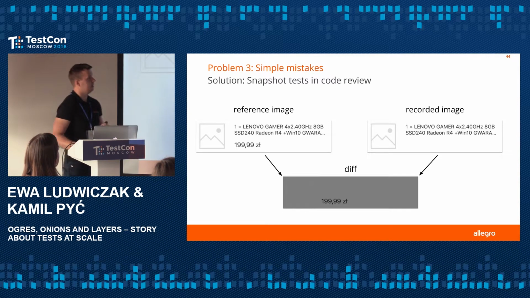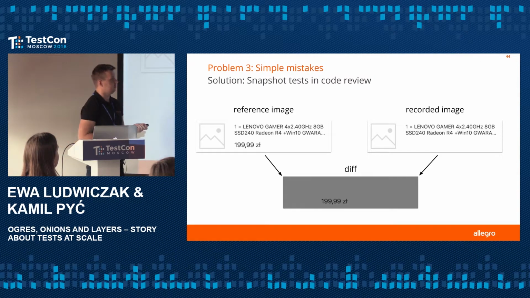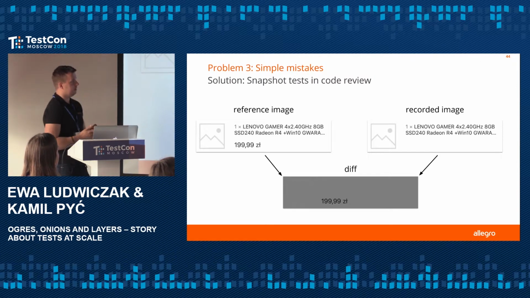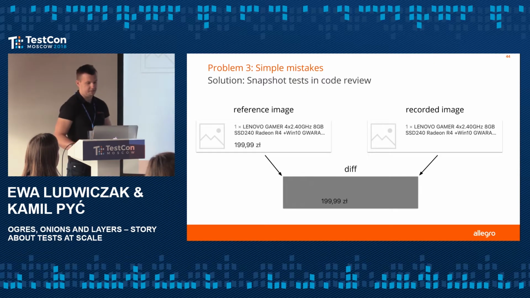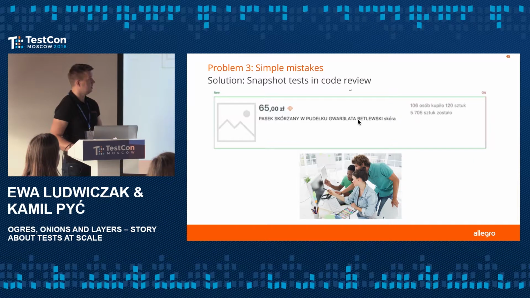Then after some time, for example, Ewa changed this cell and removed the price. So now it's really easy to see what actually has been changed. The difference between the reference image and the new image is our diff image. It only contains the changes that have happened. Stash has this great view, so you can have the new overlay and you can really easily move it with your mouse.